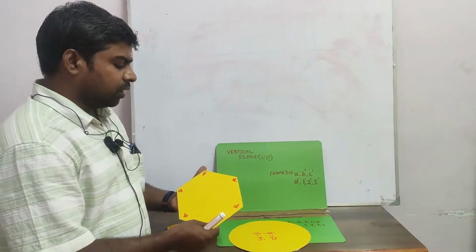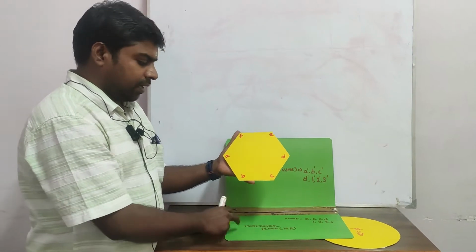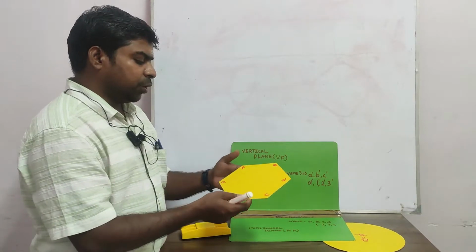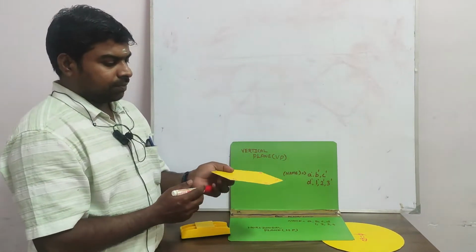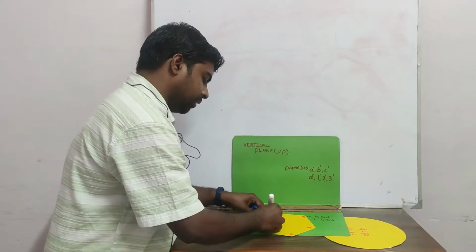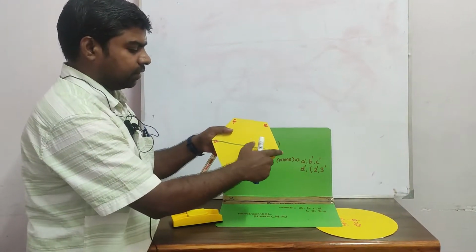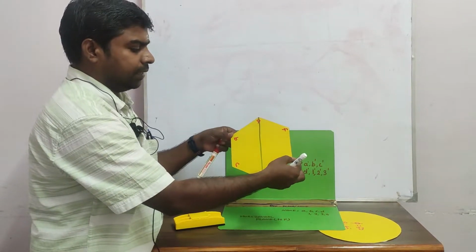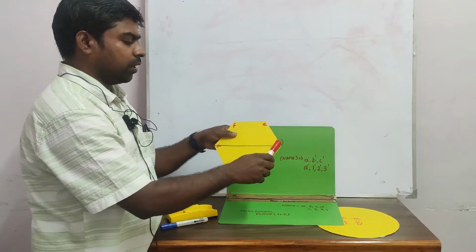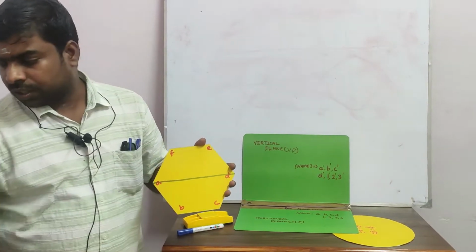So, another problem: it's a hexagonal plane. It has an angle of inclination with respect to both the HP, the horizontal plane, as well as the vertical plane. The twist is the diagonal, the line which passes through the corners. Let me connect this diagonal. This is called the diagonal, or otherwise you can use BE as a diagonal, but this is the common diagonal we are taking. So this diagonal only we are going to take, because in this problem we have everything with respect to the diagonal. Let us check this problem.